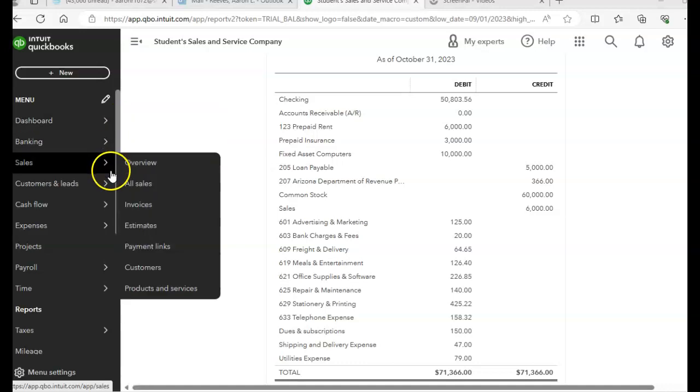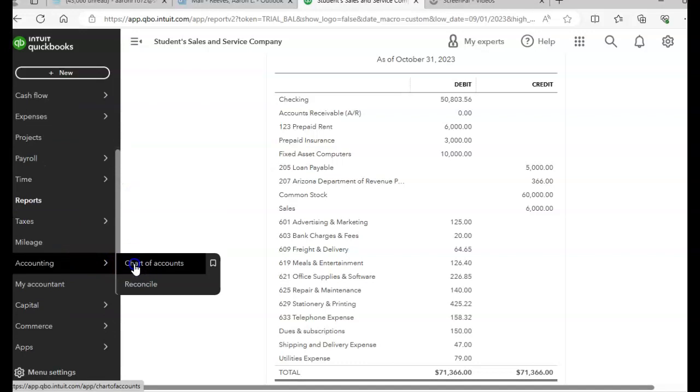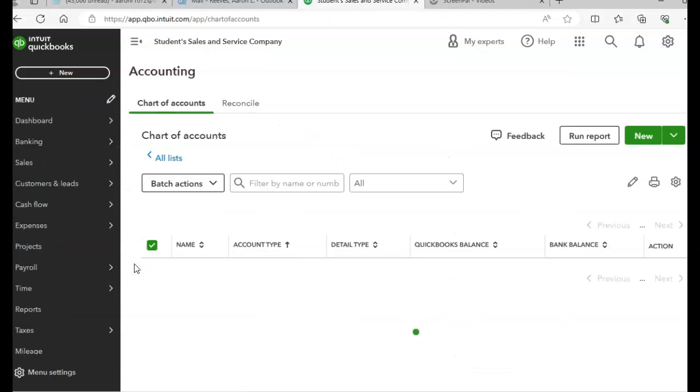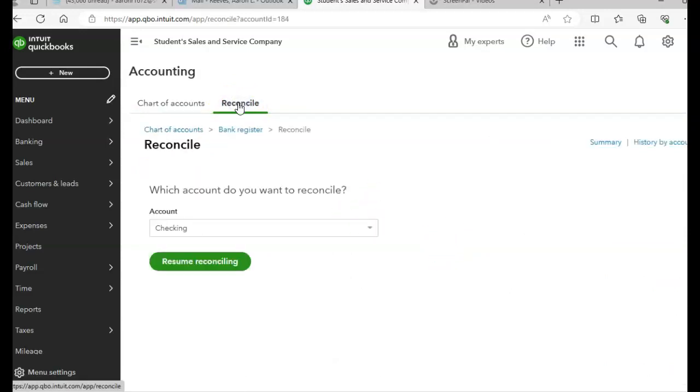Okay? So we're going to go to accounting and then choose our chart of accounts. And then click the button where it says to reconcile. It's going to ask you which account to reconcile. Choose your checking.